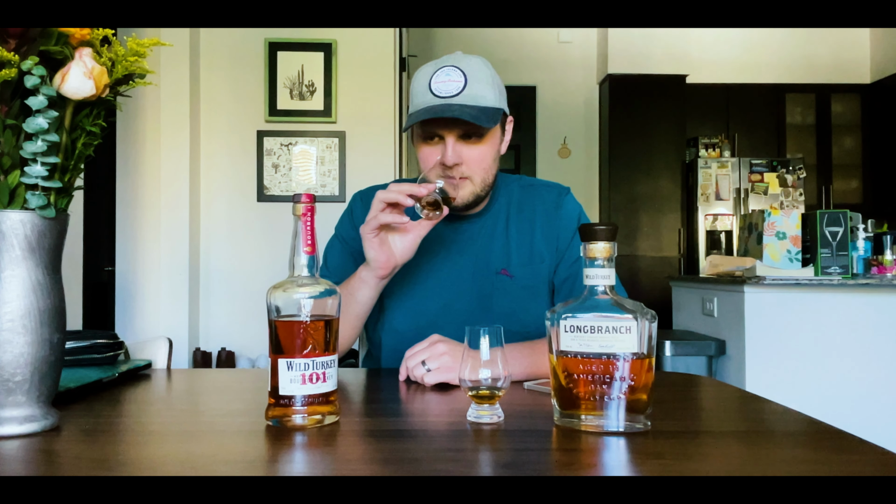Immediately I'm getting that spice of the rye whiskey. Rye whiskey has kind of an herbaceous note, kind of like green tea, like spices and herbs, oregano, basil, and then it's got a spicy, almost cinnamon, cayenne pepper backbone to it. So it's not necessarily the best for drinking straight. You can make really good cocktails with rye whiskey. An original old-fashioned calls for rye whiskey. What's the other one? You can mix it with Mr. Black coffee liqueur, make kind of a coffee whiskey over ice drink, and then a classic Manhattan is with vermouth and rye whiskey.